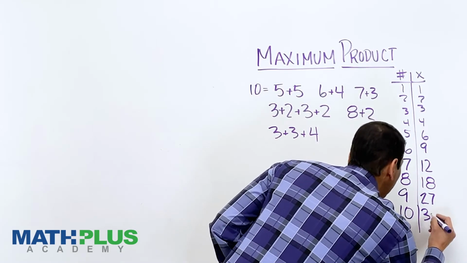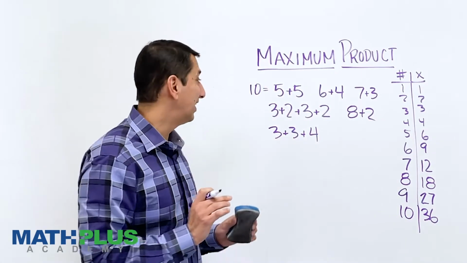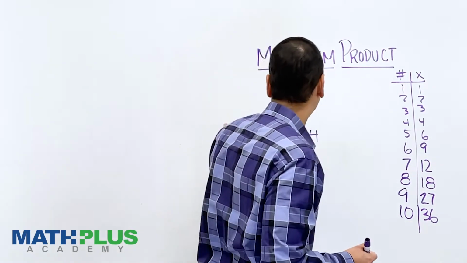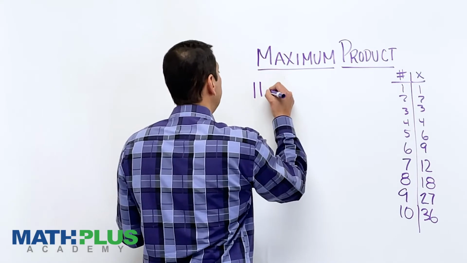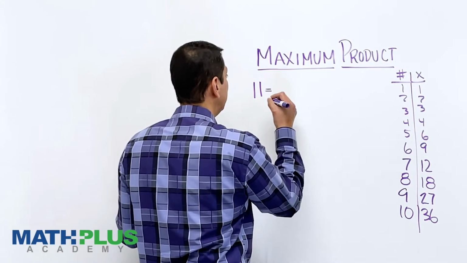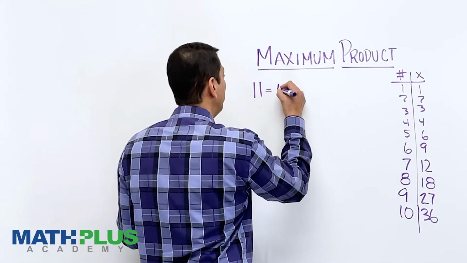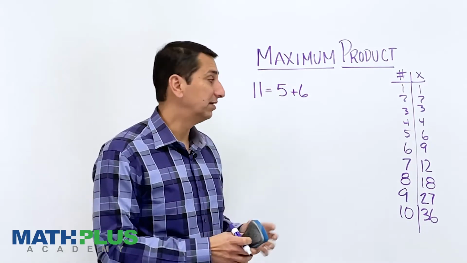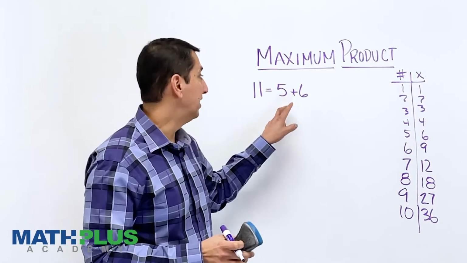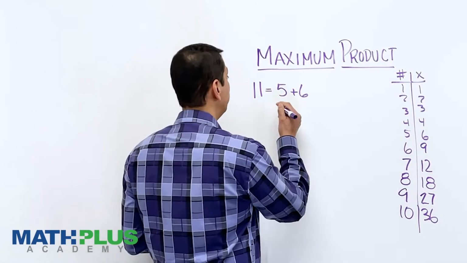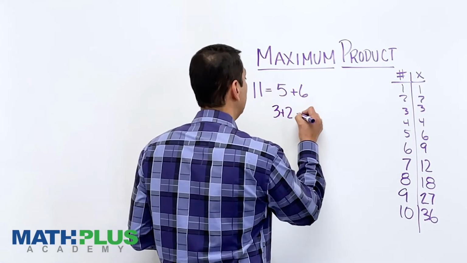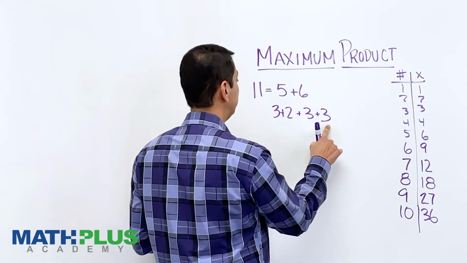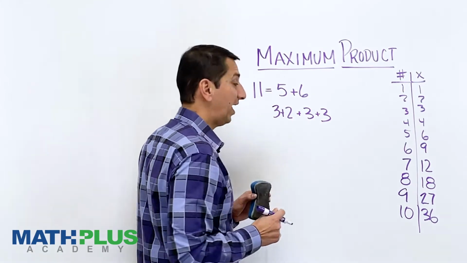All right. I'm almost feeling like I can at least figure out the next one for 11 pretty quickly. Let me see. Start with 11. Break it into... I wonder if you can always just break it into the easiest pairing, like the most balanced pair, and then split these. So I know this should be a 3 and a 2, and I know that should be a 3 and a 3, and that is 3 times 3 times 3 times 2. This is 54. I don't know if I'll be able to beat that.